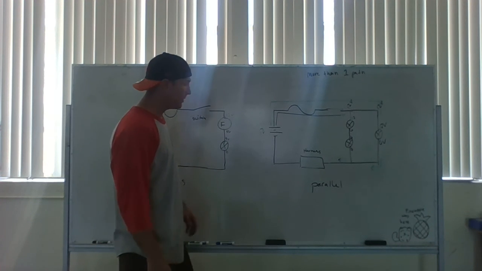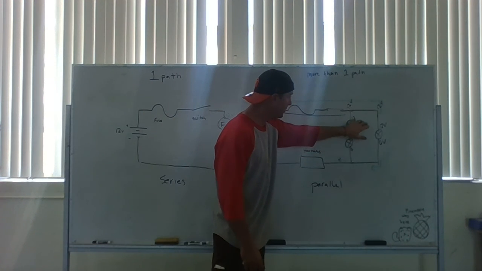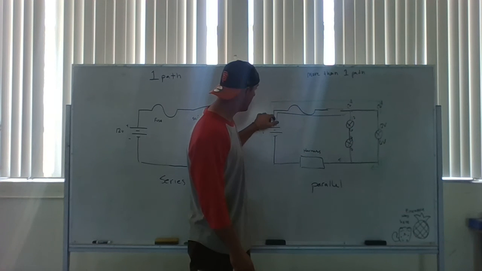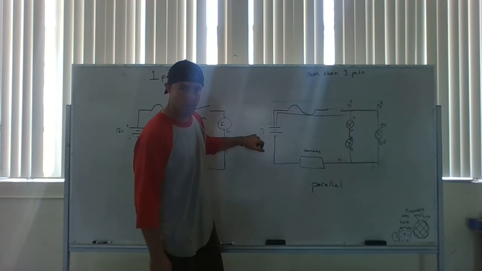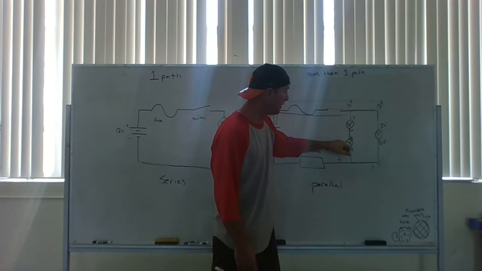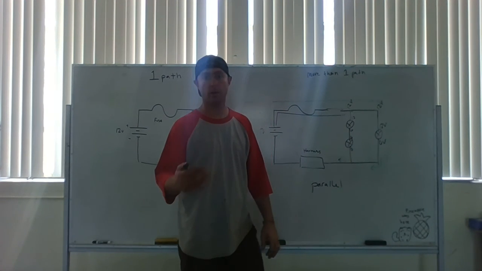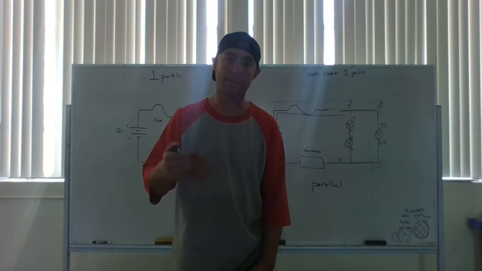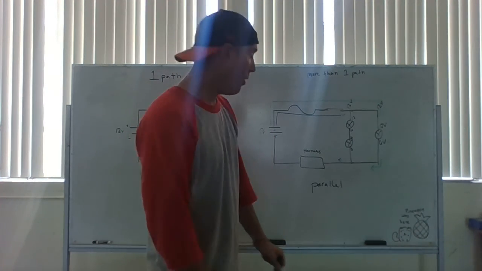And so that's why I still have 12 volts to start, because my power supply still has whatever my source voltage is, 12 volts. But they're still going to be dropping if there's more than one component on that path. It's still going to go by the rules along that path as a series circuit. I hope that made sense to you guys.